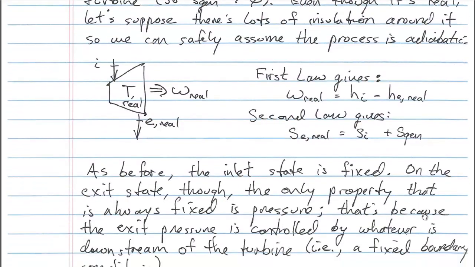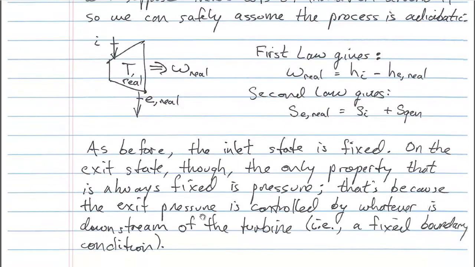Okay, so now we've already established that the inlet state is fixed. This inlet state is going to be the same regardless of what device is downstream of that inlet state. In other words, this inlet state is not influenced by what happens downstream of it. And so our inlet state I doesn't require any subscripts.